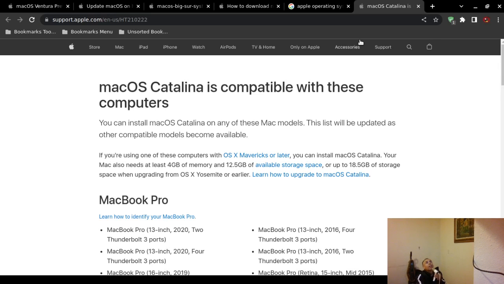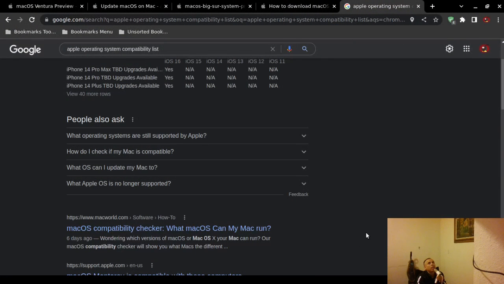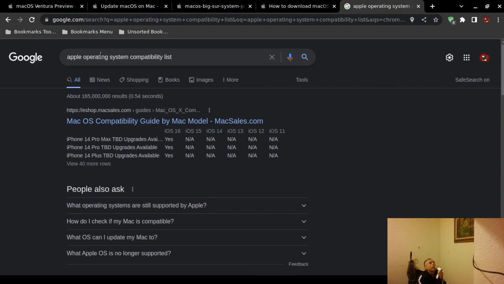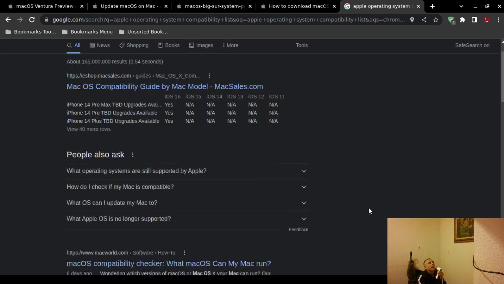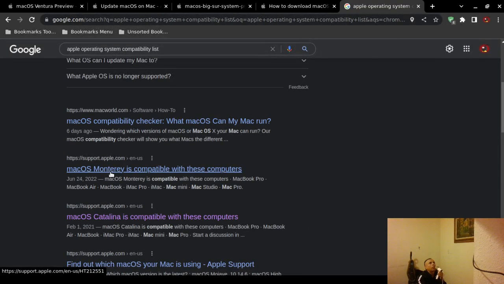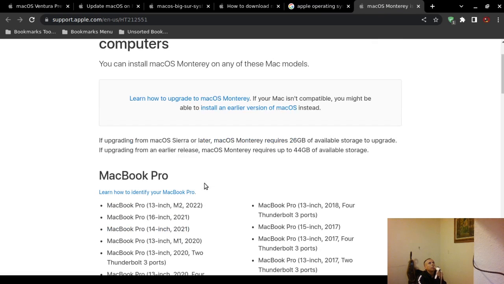Okay. All right. Now my last is I'll give you another bonus. Wow, man, I'm giving you way too much information. This is absurd. I would normally charge about $10,000 for this information. Now, let me show you that search. It's not available yet, but you could type in Apple Ventura compatibility list and look for one of these. This was Monterey's. It's basically the same page. Well, it's not the exact same.